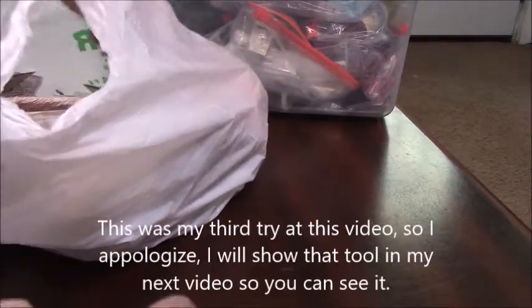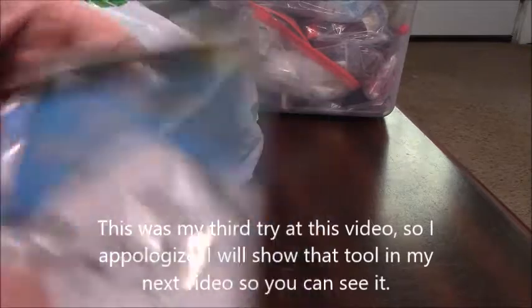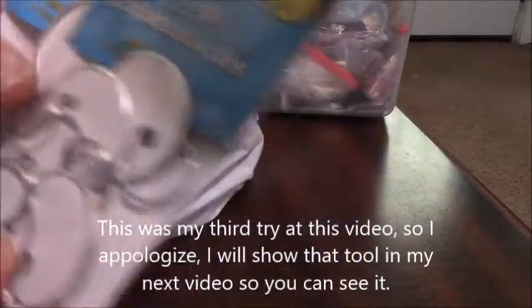I thought for a dollar, that was a really nice embossing stylus. It's got a small and medium size. Looks like it's pretty decent quality. And I also got these tags, which I think are more likely to be used for crafting, but I'm going to see. I only paid $2 for them, there's 14 of them, so they're not real cheap.